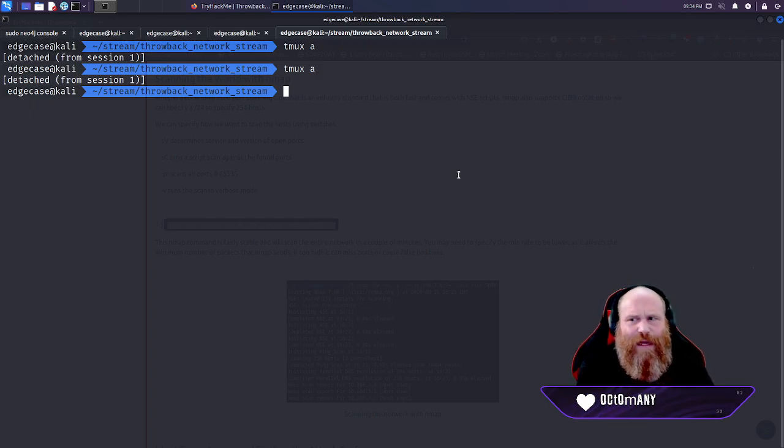When I do a scan, one thing I see a lot of junior pen testers do is they run a scan like what we just saw, and they have to rerun it, and then they have to rerun it, and then they have to rerun it because they're just using the scan a single time.